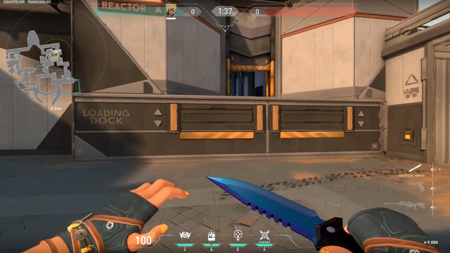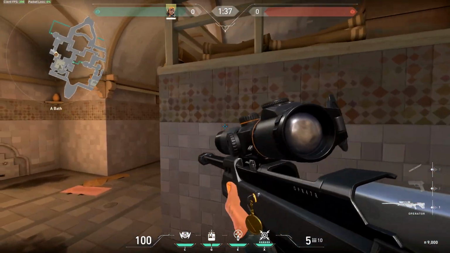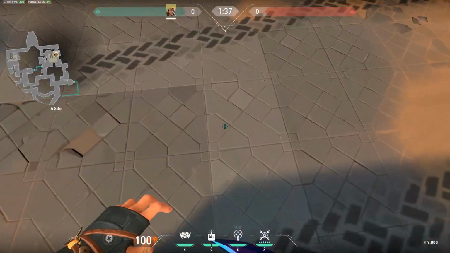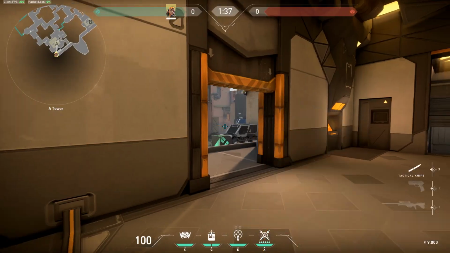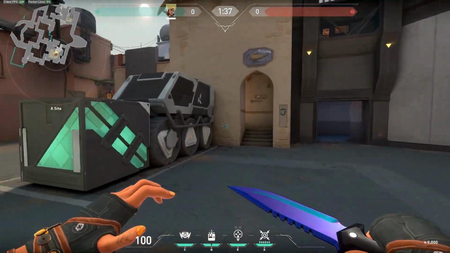Another little satchel I like doing is getting up into heaven. So if you peek the beginning of the round with an op and get a shot here, and you know they're pushing fast after that, you're going to want to just go like this and use your satchel to get into heaven. And then you can hold short, go back to holding bathrooms, whatever you want. Instead of going all the way around, which you would have to do if you didn't use the satchel.